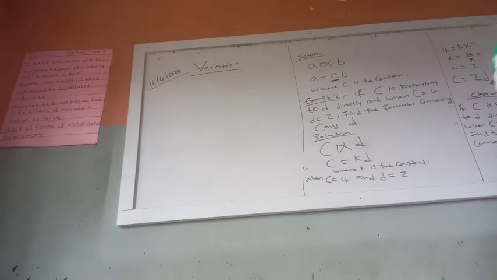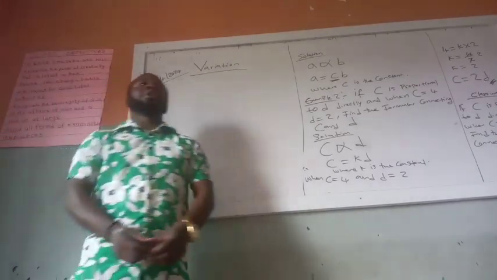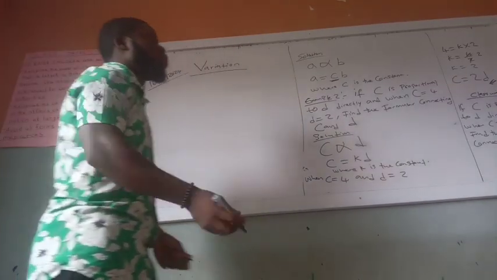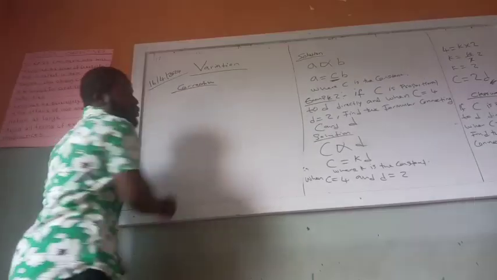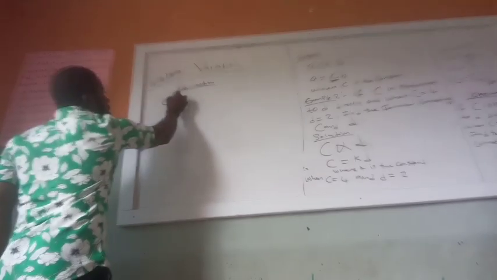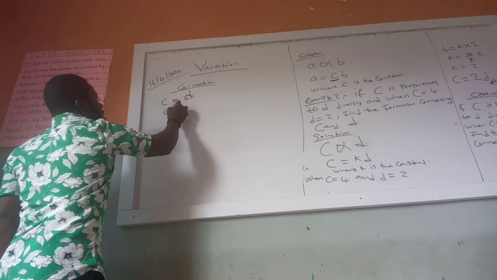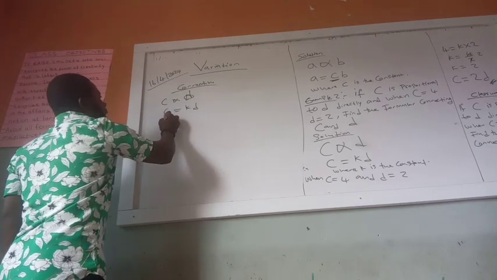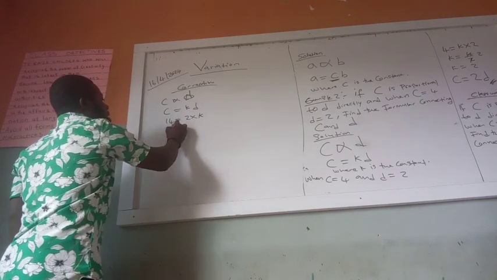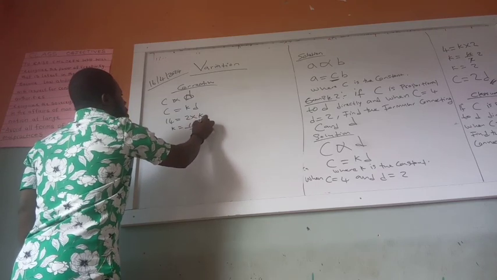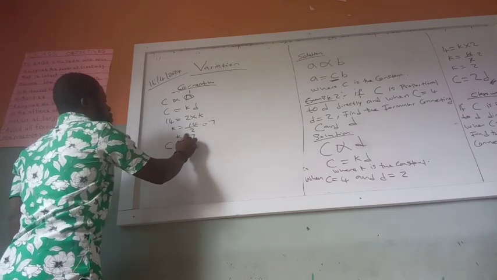All right, clap for yourself, ladies and gentlemen. I can see that almost everybody got the answer. So straight to the correction to that question. So what you have is C is directly proportional to D. Then C equals KD. Then substitute. That's 14 equals 2 times K. K equals 14 divided by 2, which is 7. That means K equals 7. Substitute it back. C equals 7D.